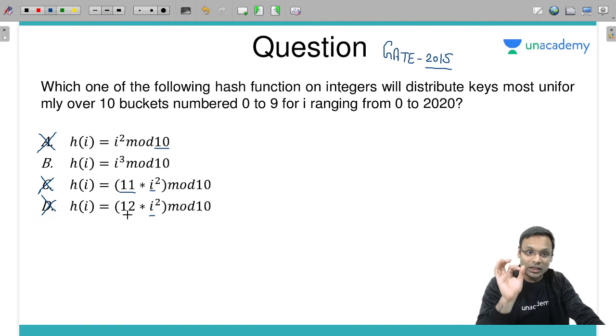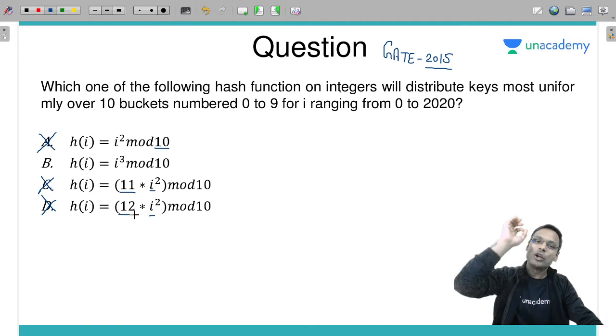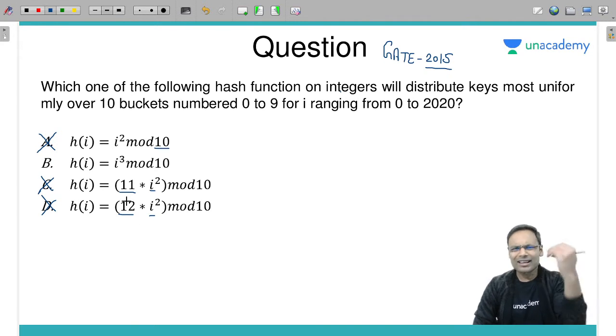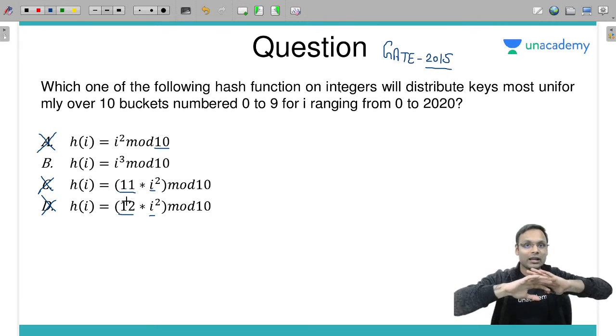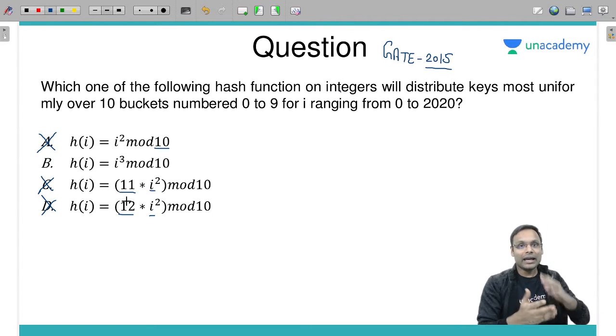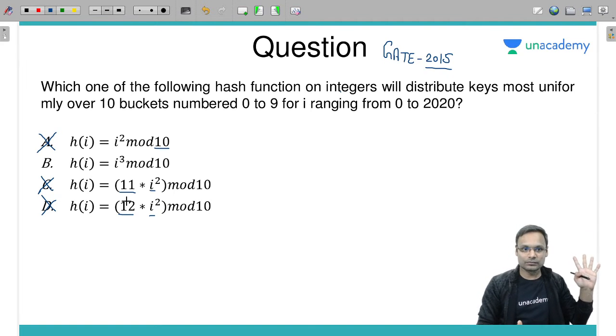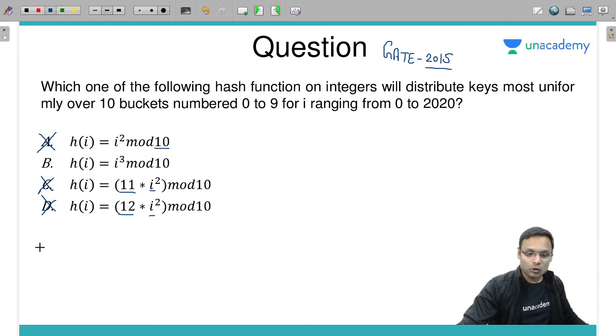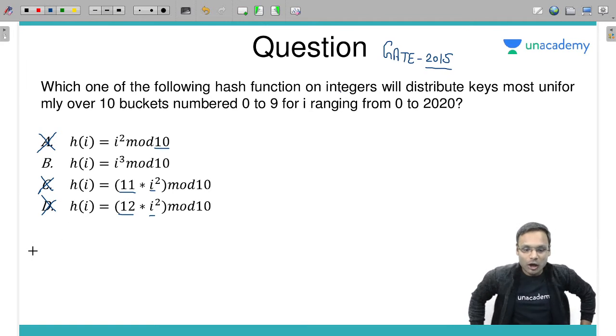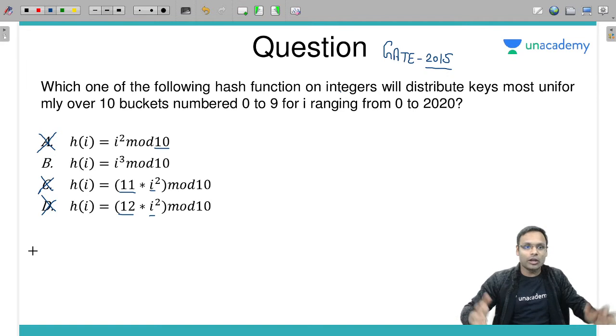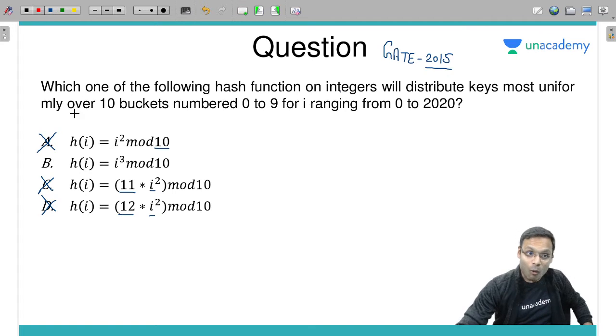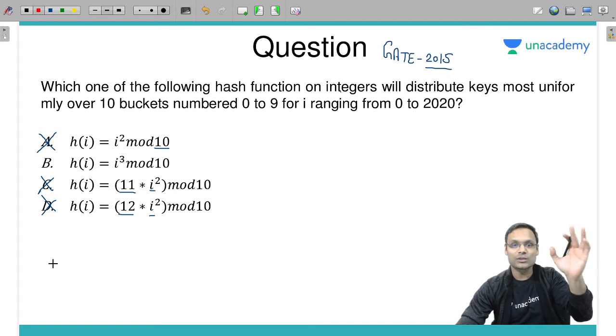Why? Something multiplied by an even number, you will always get an even number. That is again number system knowledge. कुछ भी अलग से नहीं है, एप्टीट्यूड में पढ़ते हैं ये सब. Anything multiplied by even will always be even. Then simple, D also gone. So if D is also gone, then the answer remaining is B. B should be correct.